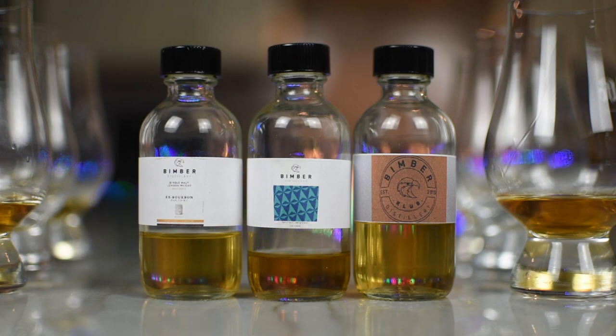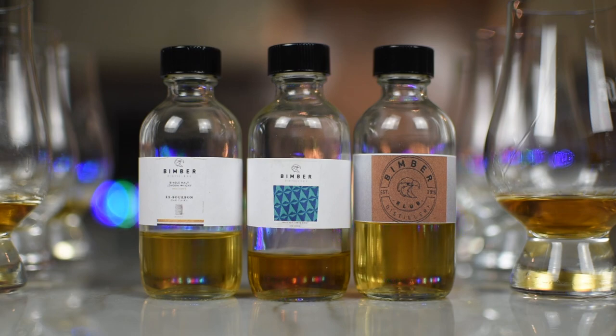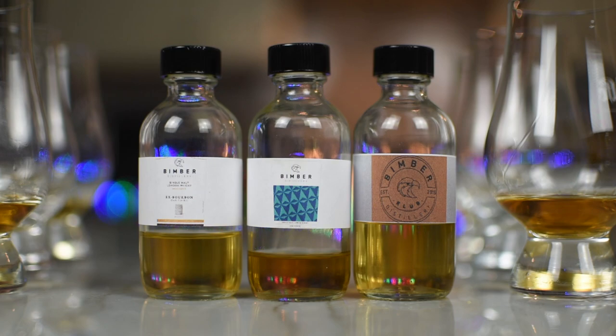I'm going to guess it is. I don't think they're doing different mash bills or whatever, because it's 100% barley, right? Yeah. So what's there to do? Unless they maybe change the yeast. I don't know. It's the same thing. Different strain of barley. The only thing they're doing is moving around the house. Right. Storing it somewhere different.